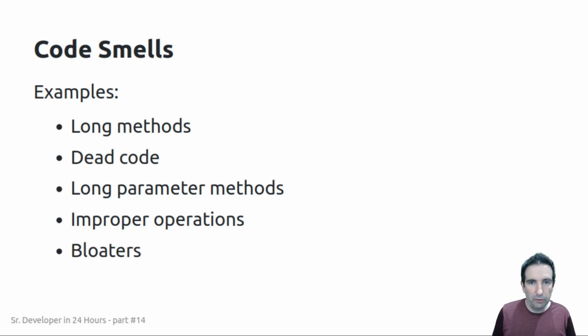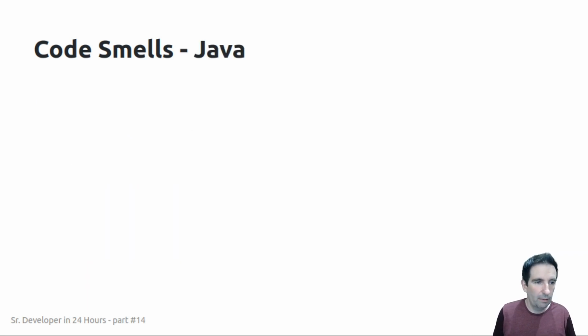When we have loaders, and when I say loaders, I mean methods that have grown so much that they become really, really hard to manage. So those are all general code smells that you can find in pretty much any language. Of course, there are some specific code smells to each language.